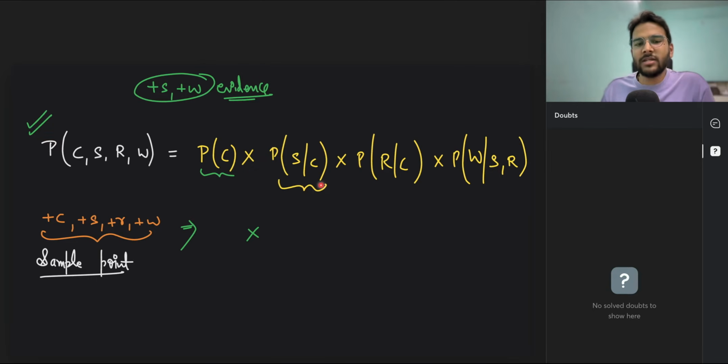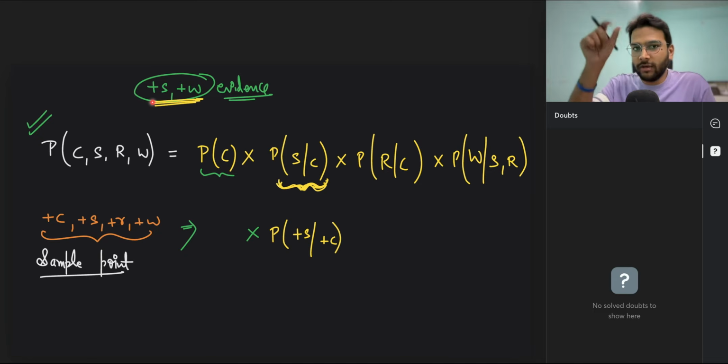So this is our weight by probability of evidence given parent. I can write it like this: probability of plus S given plus C. Yes or no? I'm talking about just this part, because this is our evidence. Just now I told you, in the example of shape and blue, we find probability of blue given shape, given parent. Now we can write like this, because we are talking about this particular sample point, so it is plus S and plus C. Correct. What about this one?